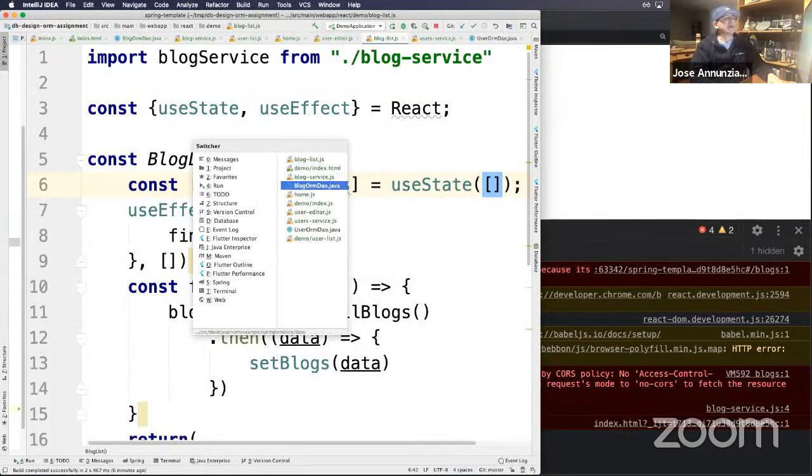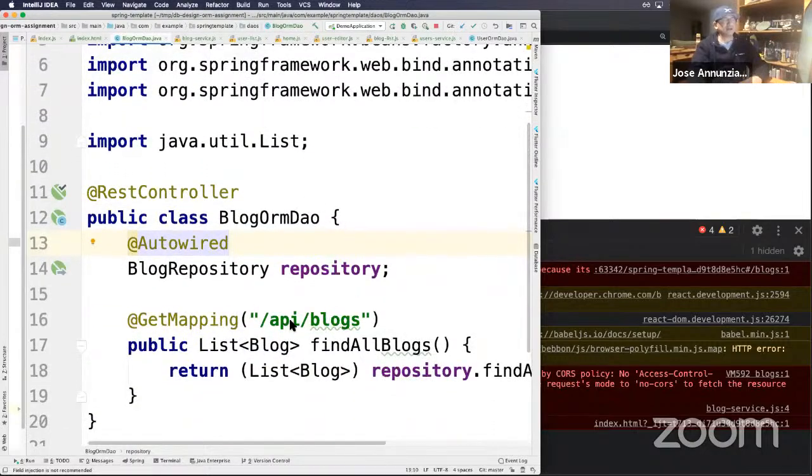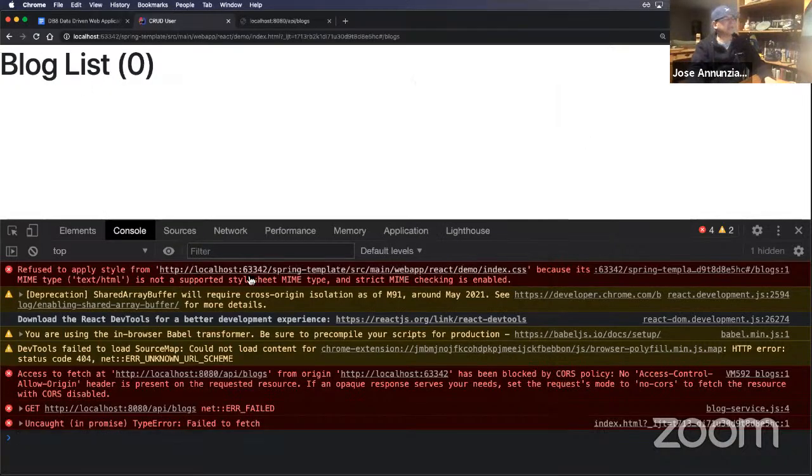It's saying that when it tried to communicate here, it got rejected. And the reason is that the server is listening at 8080, but this URL is coming from 63.342. And that is considered to be a security risk.